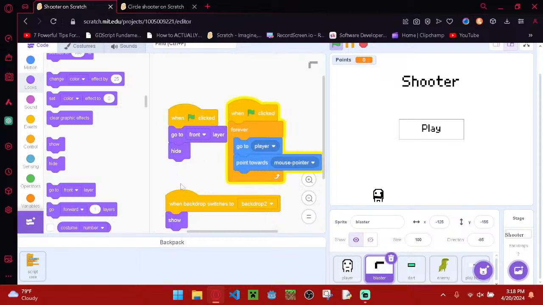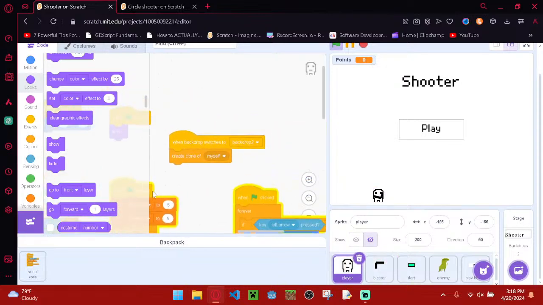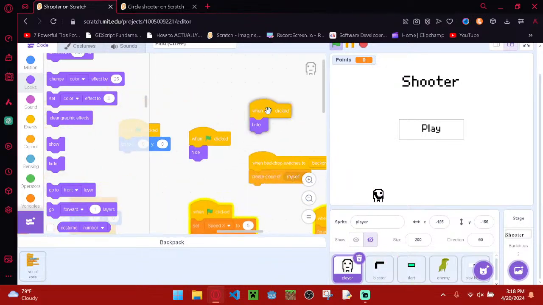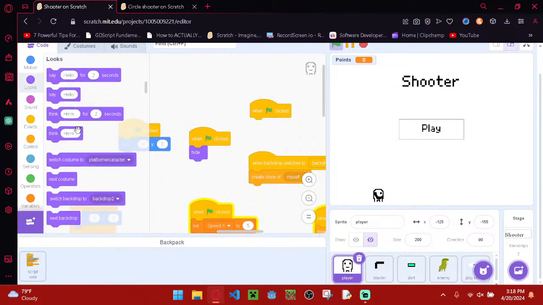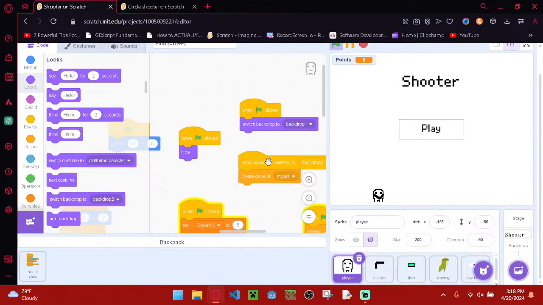And we also need to make sure we go back to this code, and when green flag clicked, we also switch to backdrop 1. That way, that works.